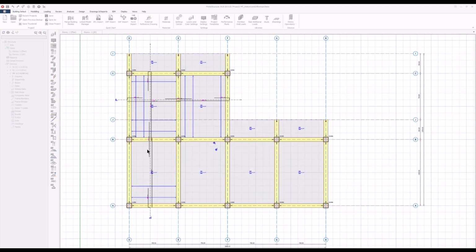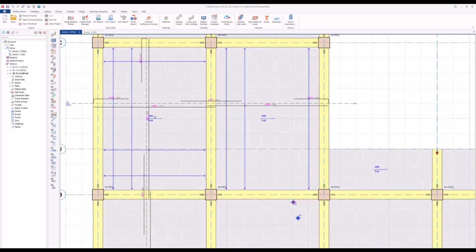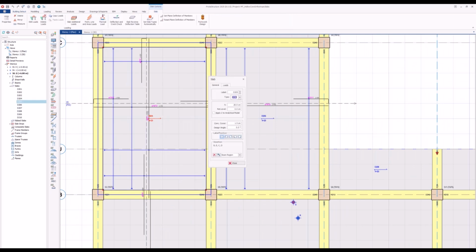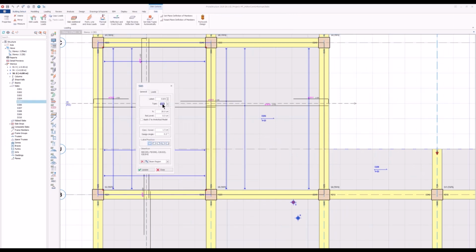In ProtaStructure, we have a slab type called one-way slabs. When you open up the properties of a slab, we have a type at the beginning, which is the one-way slab type. When you select this type, you specify an angle, which is the direction of the one-way slab. In the previous version, when you defined a one-way slab like this, we weren't meshing it.